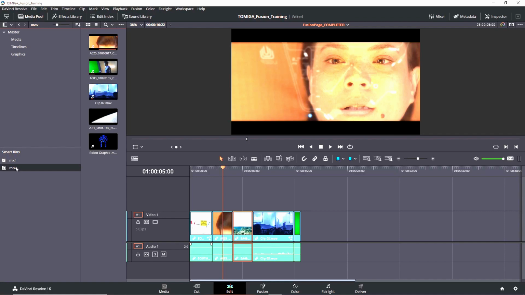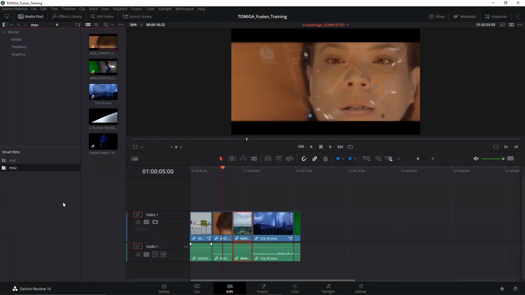Now you can do that for file types, you can do that for metadata, camera types, file size, clip length, duration, ISO. You can set it up for an unlimited amount of different parameters to collect things for you if you need to. Sometimes, when I do multicam projects, I will set up a smart bin for each one of my cameras. Because I know that one camera is the one that I'm recording all my narration, another camera is the one that I'm recording something else.